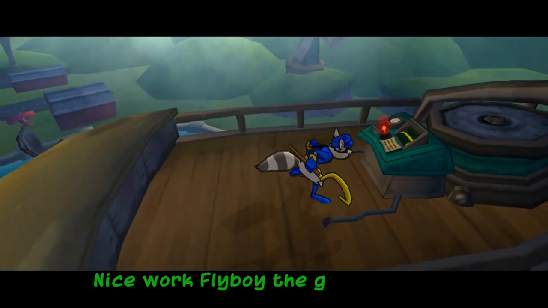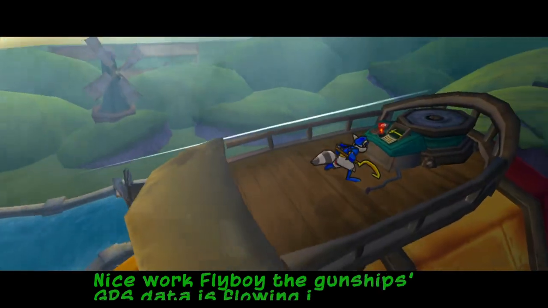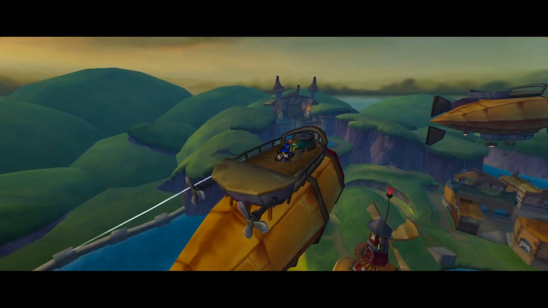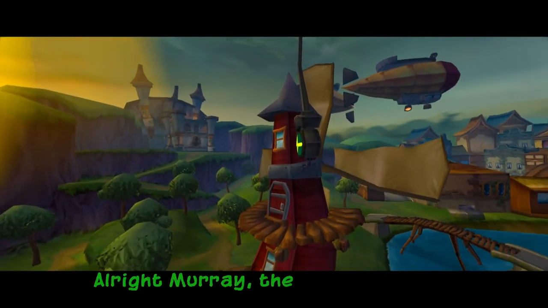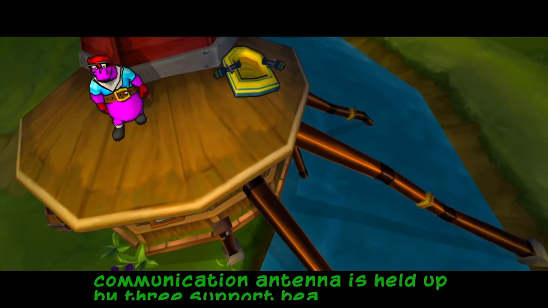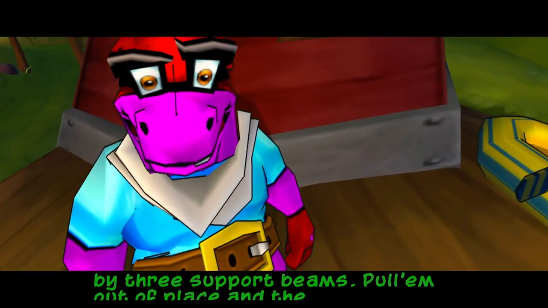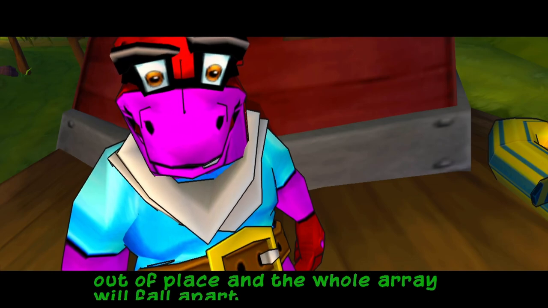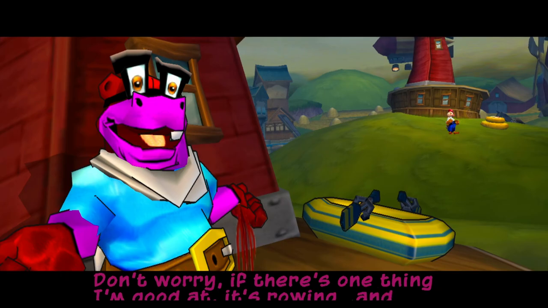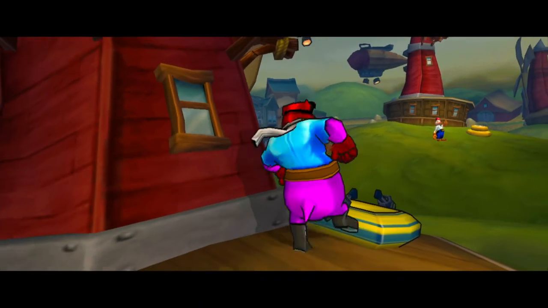Nice work, Flyboy. The gunship's GPS data is flowing in. Head back to the hangar and suit up. All right, Murray, the Black Baron's communication antenna is held up by three support beams. Pull them out of place, and the whole array will fall apart. Don't worry. If there's one thing I'm good at, it's rowing. And breaking stuff.